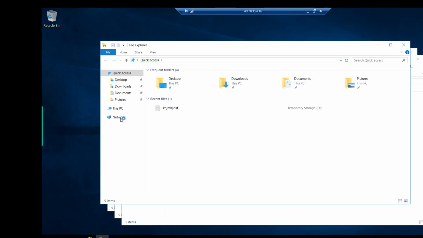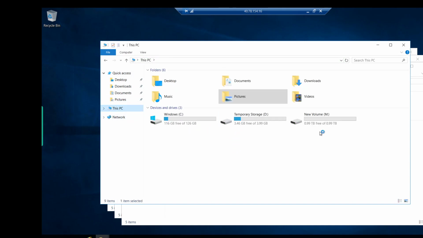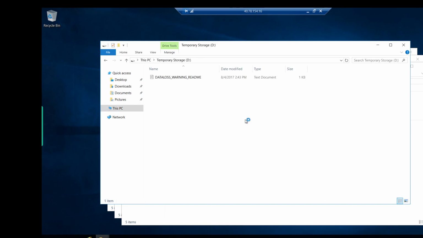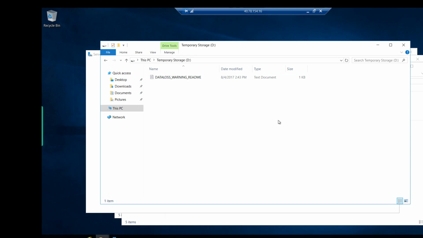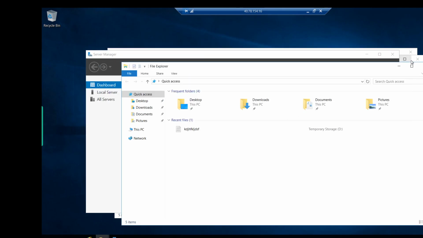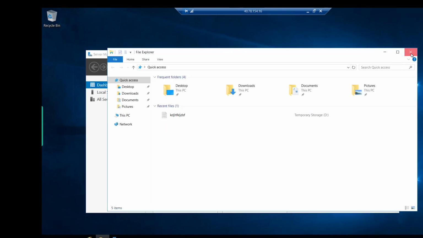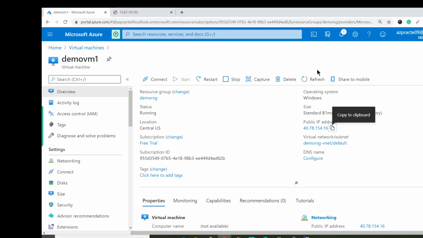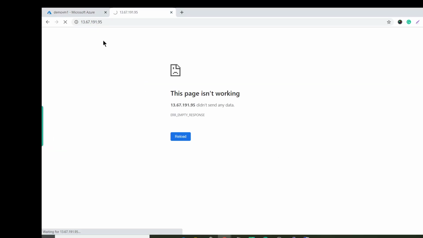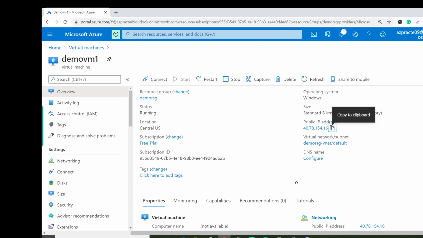Oops, sorry, I opened it quite a bit. You see, that file has gone, so we never share anything in temporary storage, so that worked fine. Sorry, I just opened too many of them. Let's go back here. It should work actually.